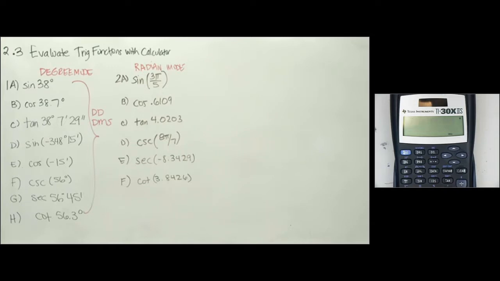It's the tangent of 38 degrees, 7 minutes, 29 seconds. So that's in DMS form. We already learned from the previous chapter how to type DMS. So you'll hit tangent, you'll type 38, but now you'll have to go get your degree symbol. On the TI-30, you're going to have to hit your button there, get your degree symbol, hit enter. Then you're going to have to type 7, go back to that button to get your minutes, arrow over, get your minutes. And then you're going to hit 29, go back to that button again, and arrow over twice to get your seconds. And close. Always close your parentheses. So now you have in that calculator the tangent of 38 degrees, 7 minutes, 29 seconds. We hit enter. There's our decimal. We're going to round it to the nearest 10,000th. So that 7 is going to round up to an 8.